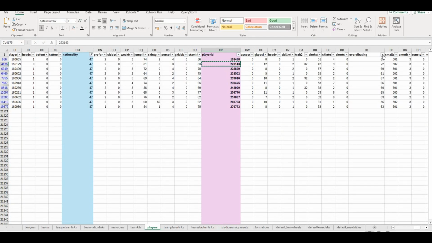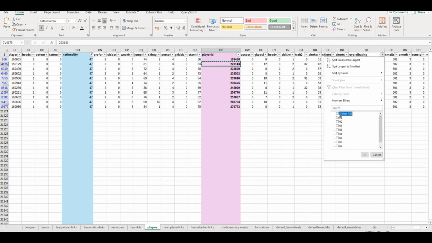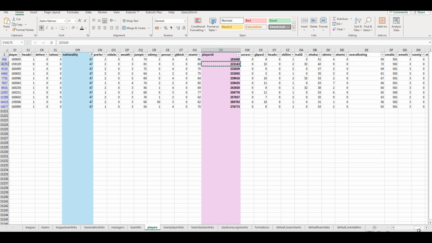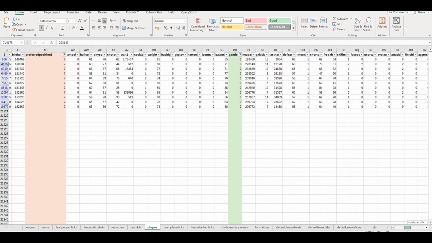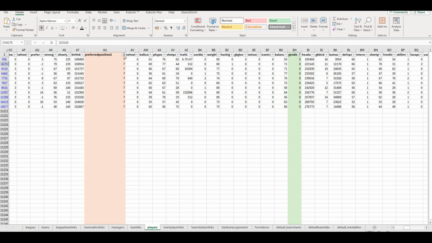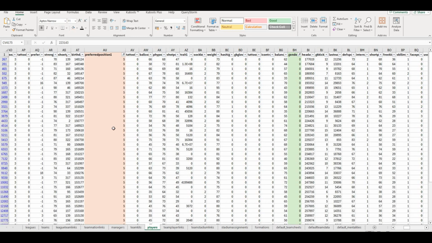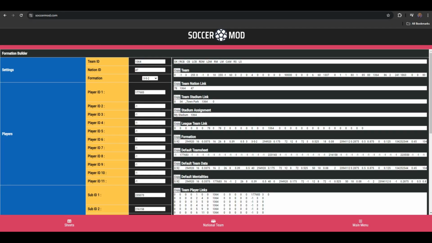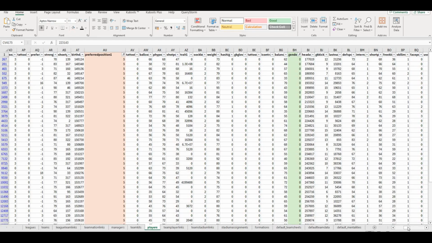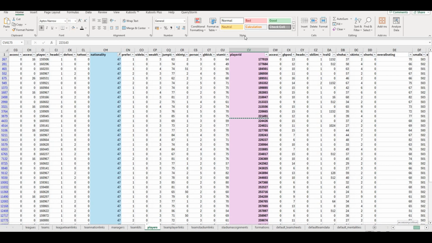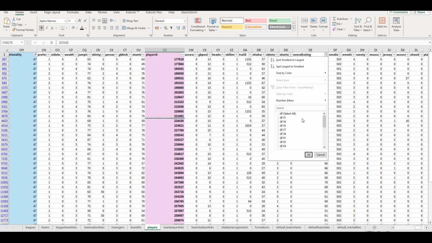Now, I'm going to remove that overall rating. Oh, we didn't have one. I'm going to go back to preferred position, and I'm going to change this to 5, which is centre back. Now I know that we need some centre backs because we need right centre back, and left centre back. So I know that we need at least 3 of these, and then we probably want some on the bench as well. I'm going to filter that overall rating to just give me the best players.